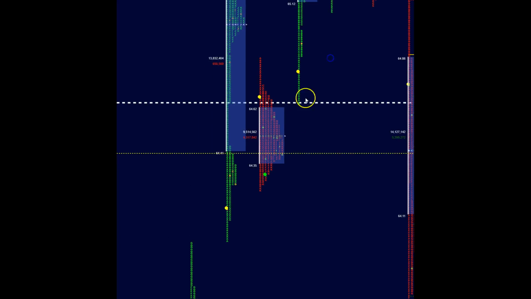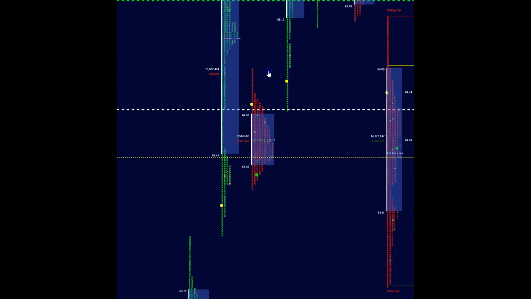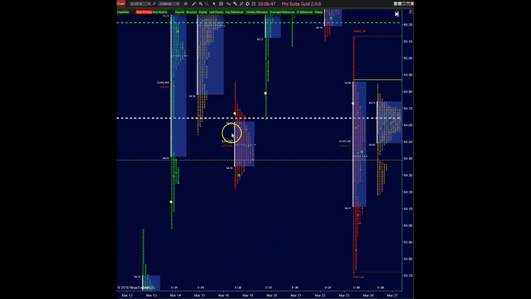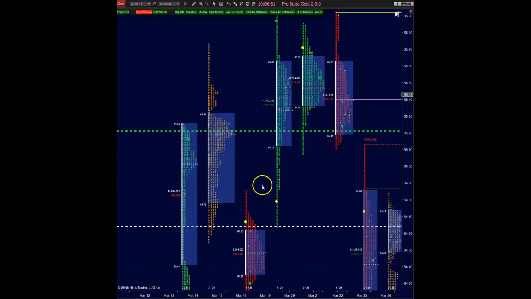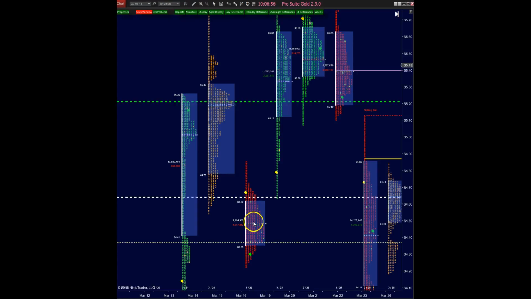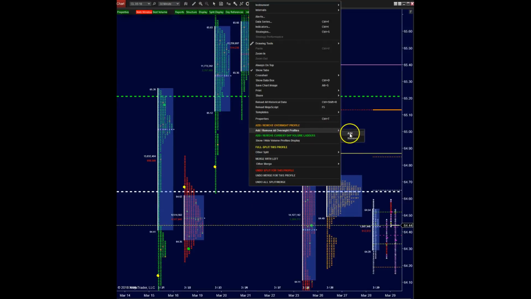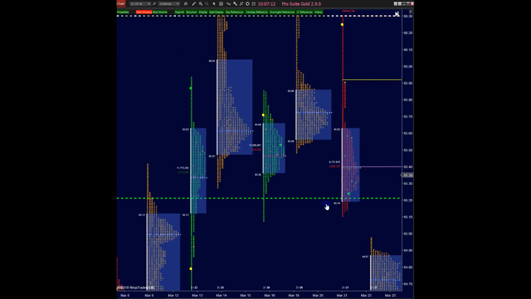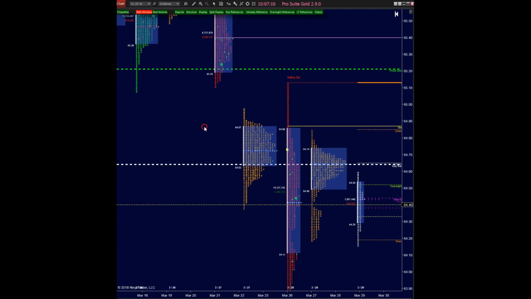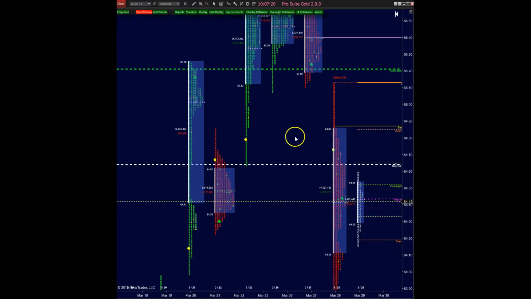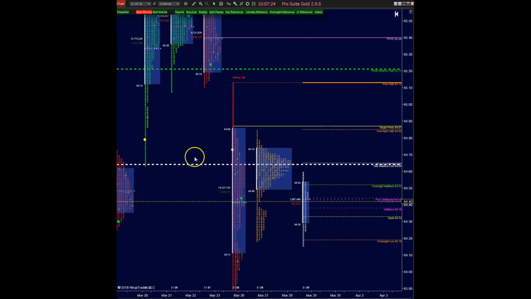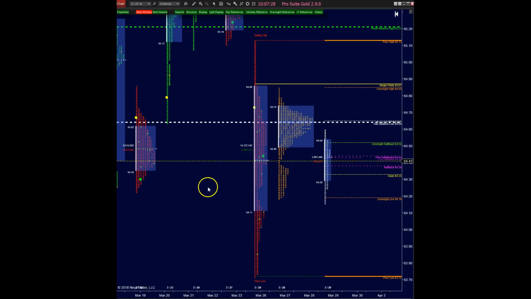I can show the overnight markets for any profile. Here we have the current overnight profile, which was last night. But let's say I want this overnight profile for that period here. You just right click on your day profile, pit profile here, and add or remove the current overnight. If you want to get rid of it, you just click on it. You can show all the overnight profiles at the same time, or you can just remove all overnight profiles. And here I always like to look at the current overnight profile.